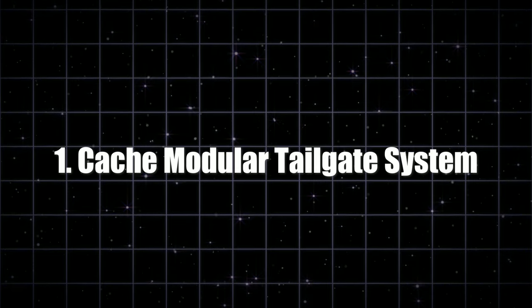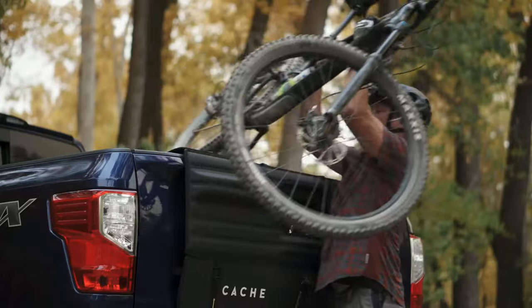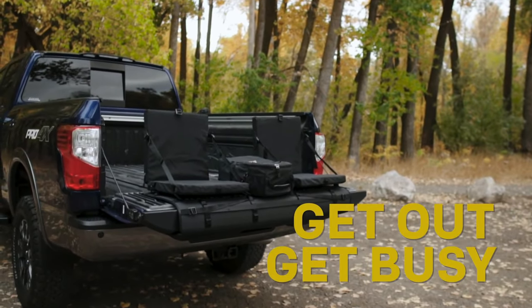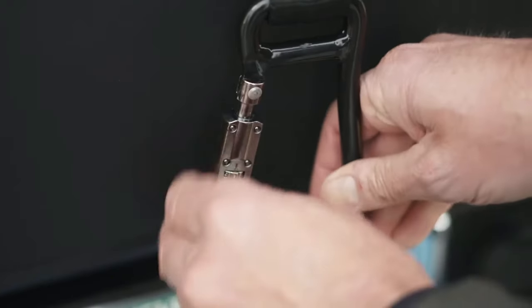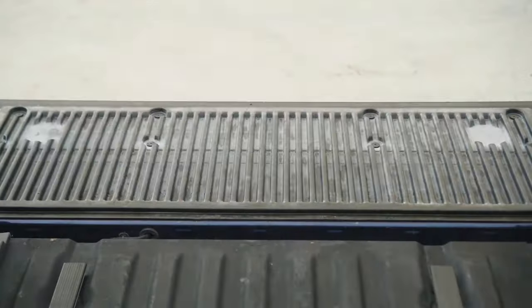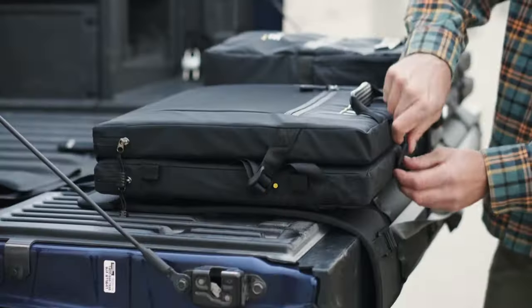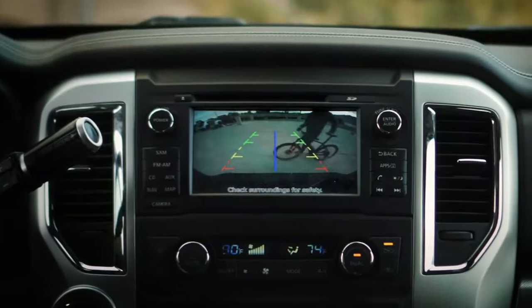And now for the grand finale: the Kashi Modular Tailgate System, where innovation meets tailgating. Priced at $227, the Basecamp System 2.0 is packed with everything you need for the ultimate tailgating experience — two lounger chairs, a Jeffrey cooler, and one Basecamp pad, all made from waterproof fabric and soft foam cushions. All products can be used while attached to the pad, or easily removed and used independently — it's like a Swiss Army knife for your tailgate. The second-generation system also features a newly designed tie-down strap that anchors bikes, surfboards, and more to your tailgate — and it even doubles as a dog leash. One strap, two incredible uses.